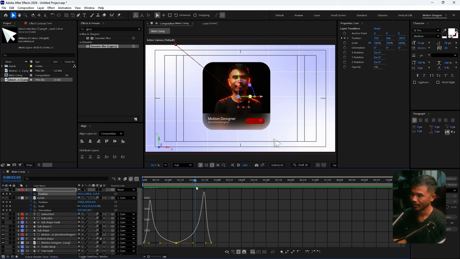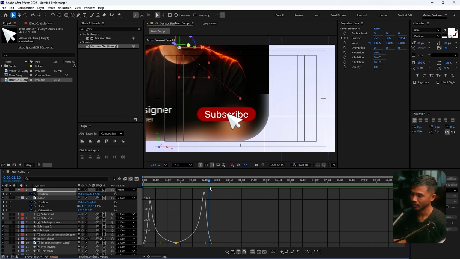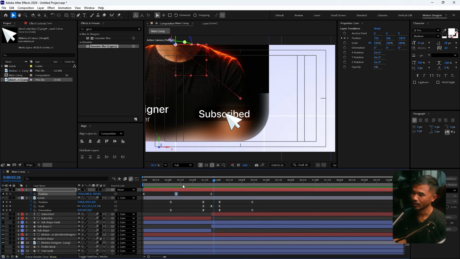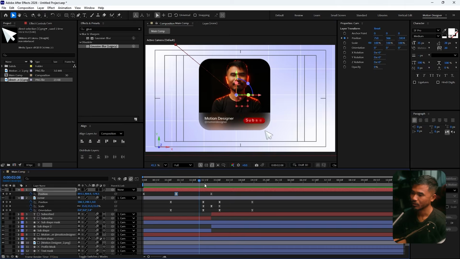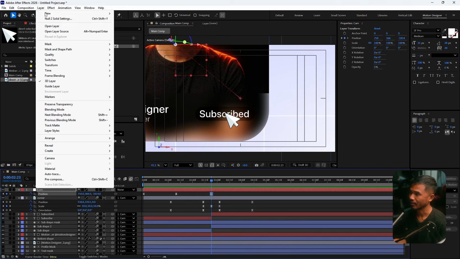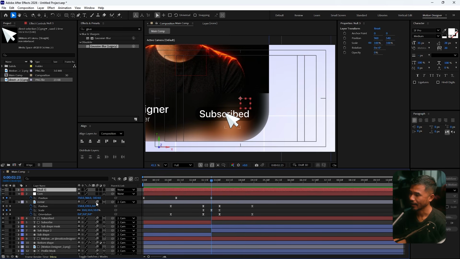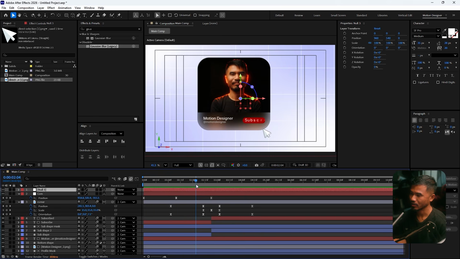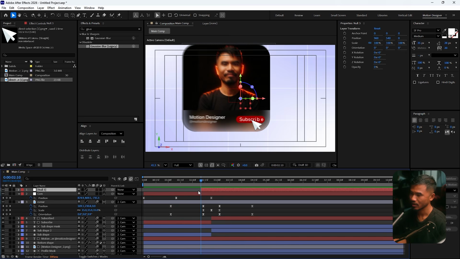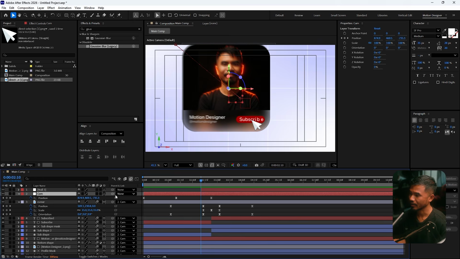Okay, so you can see that right after it reaches here, it suddenly stops, which I really don't like. For a fluid motion, you just need to have some more, you know, subtle movement just after this keyframe, right? So to do that, I'm gonna create another null object and make it 3D, and I'm gonna start right before this keyframe so that we have a smooth animation. Trim that, hold down Alt and the left square bracket. I'm gonna parent the null object to the new null that we have created.